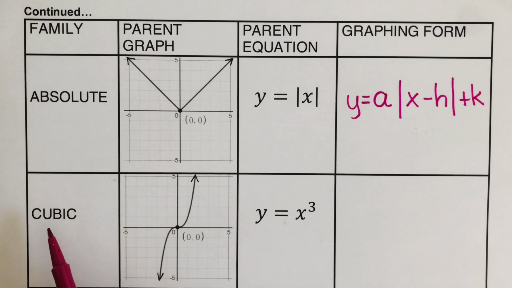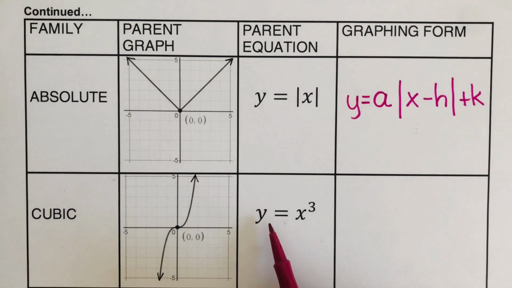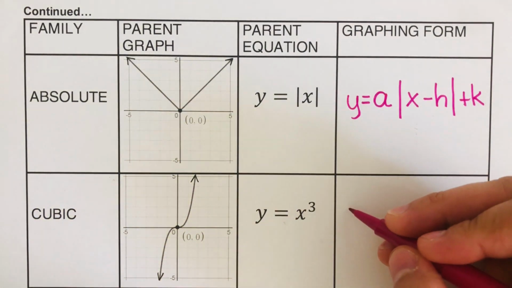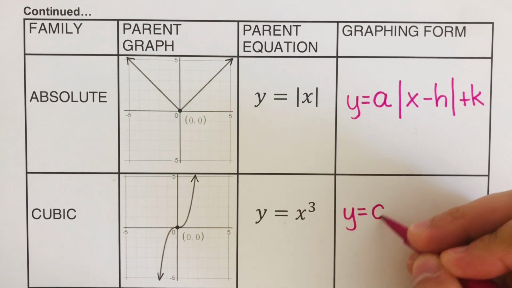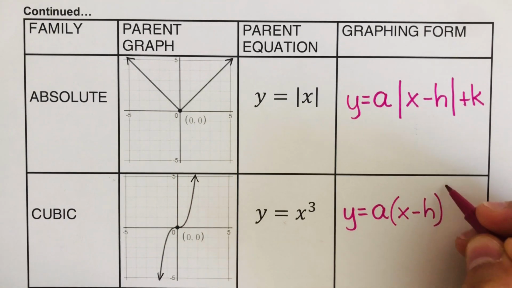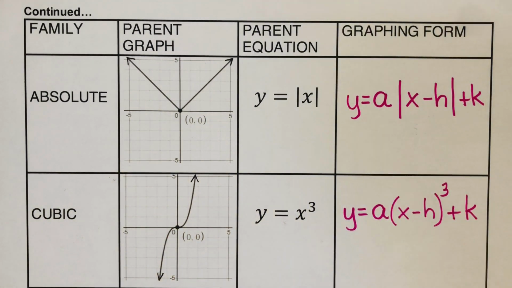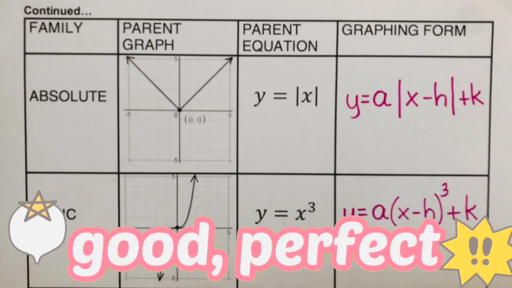And then we have a cubic here. The graph of a cubic function looks like this. One end goes up and the other one goes down. And this is the parent equation. It's pretty much the same thing. y is equal to, we write the a, and then that would be parentheses x minus h cubed plus k. So pretty much the same thing as what we did on the first two examples. The h goes with the x, and then the k is by itself. Did you get the same answer as this? Good. Perfect. Now let's move on to the next one right here.